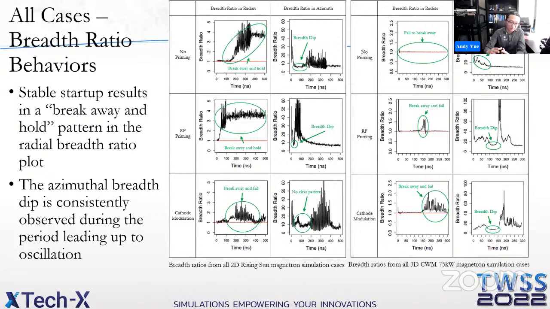This is caused by the way that when those spokes touch the anode circuit in the beginning, it formed something we call a super spoke, where the anode begins to suck particles out of the system very rapidly. So that causes the radial breadth ratio to collapse, as you can see here. I have discussed with some industry people, and I have been informed that in magnetrons like this, sometimes you go through several of those startup and breakdown cycles before a steady state is reached. And in this case, my simulation ended at 300 nanoseconds, so I don't have a chance to see that. But the observation in azimuthal breadth ratio is what we want to focus on here.